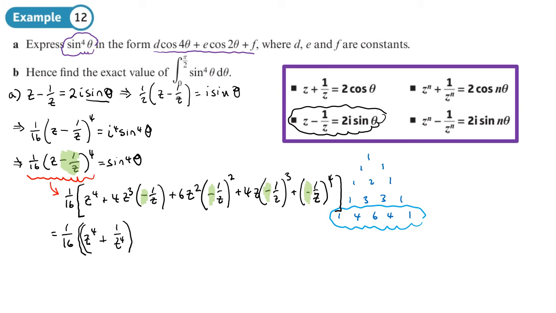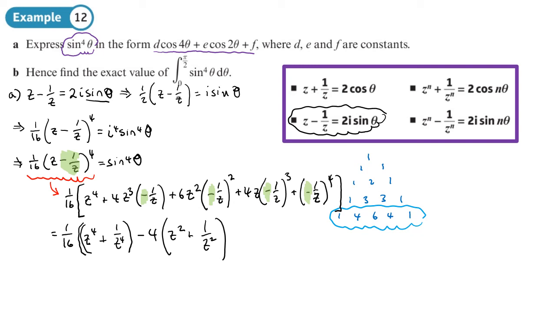Okay, right, let's have a look at the next pair. Now the next pair is going to be this and this. Now this will simplify to z squared, but negative here. So I'll have negative 4z squared, and over here this will also be negative. This will also be negative 4z squared. That's what it will simplify to. So I'm going to put minus 4, and the pairing is going to be z squared plus 1 over z squared. So just make sure you're clear about that, the negatives.